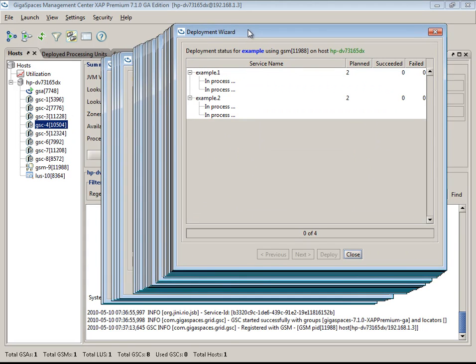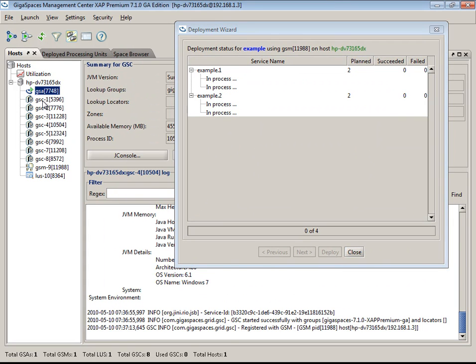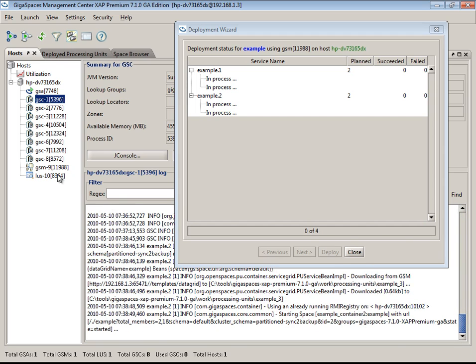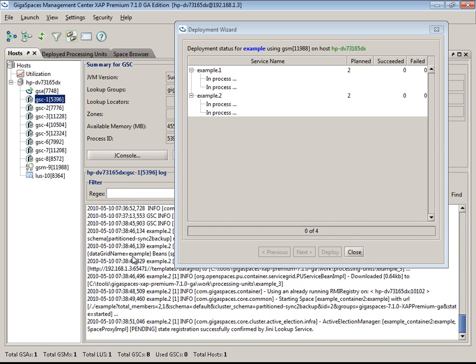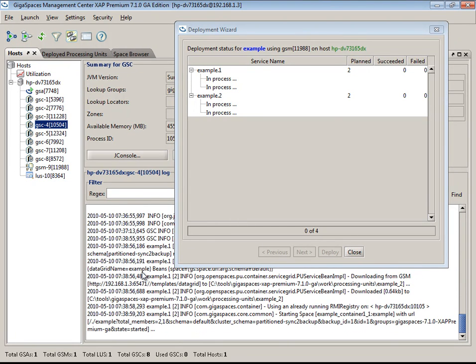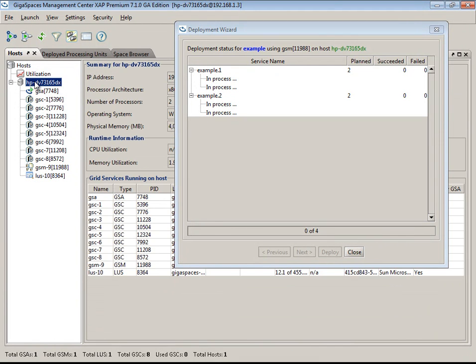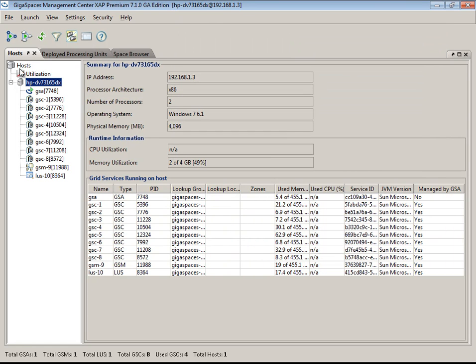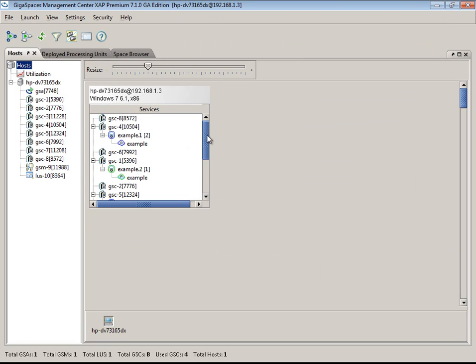And what we'll be able to see here is that we can figure out which one is being used to log. So here we can see GSC1 is being deployed to, GSC2 is not, GSC3 is not. So you can see here that we can actually see our logs. And again, this is all on one machine, and actually 10 JVMs. And we could see all of it across all of our hosts if we happen to have more than one. Here we can see our actual deployment.